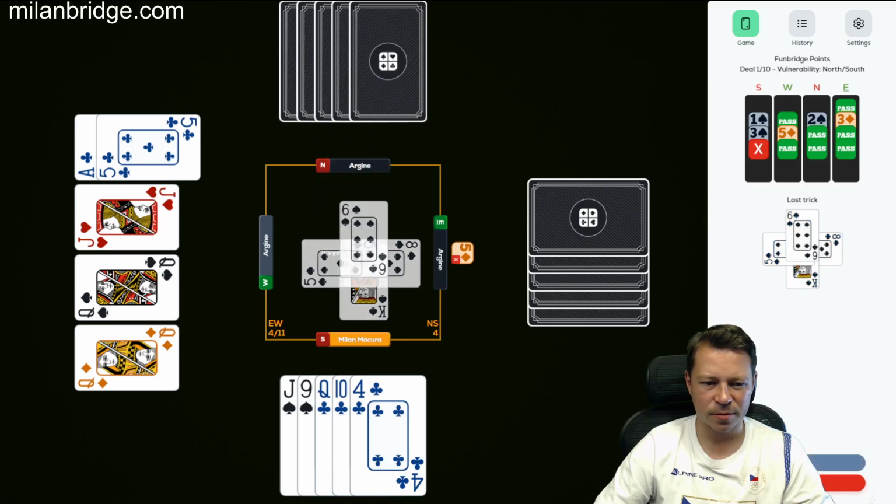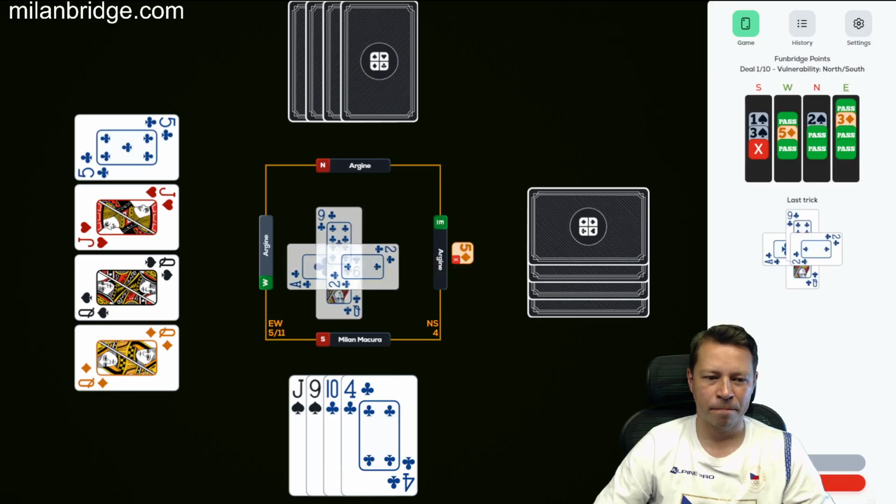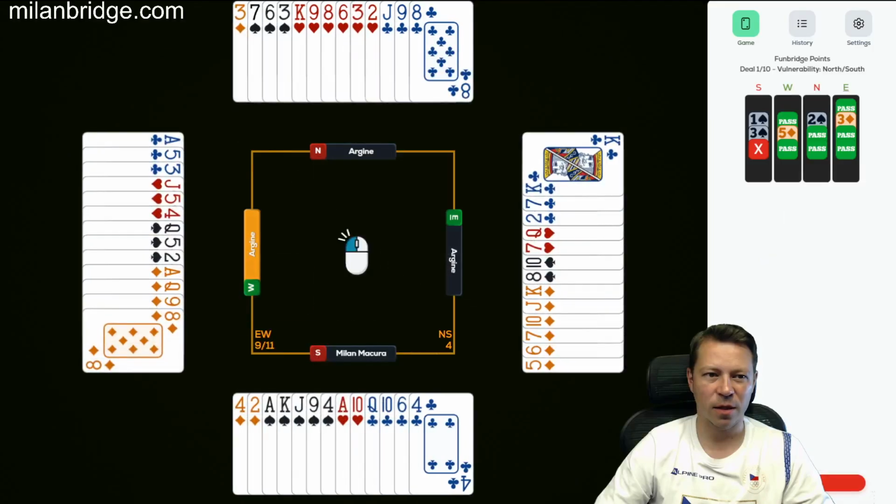2 down, 300 is more than we can get in a part score contract. And what was it? 6 hearts actually. Okay, so we got 2 hearts. If I let the club, we could actually get 5 tricks and beat it for 500.